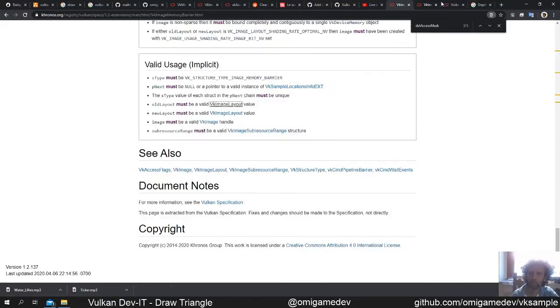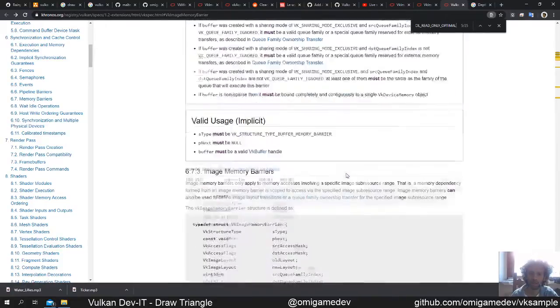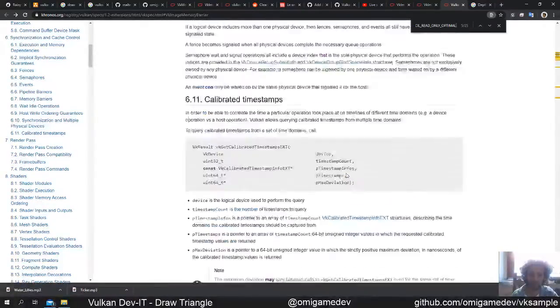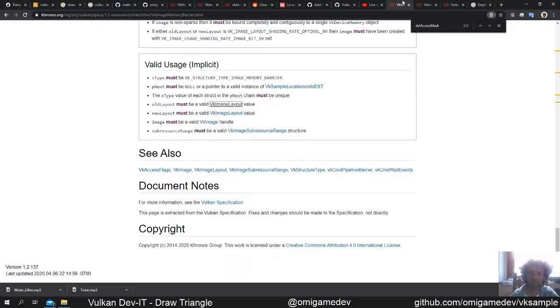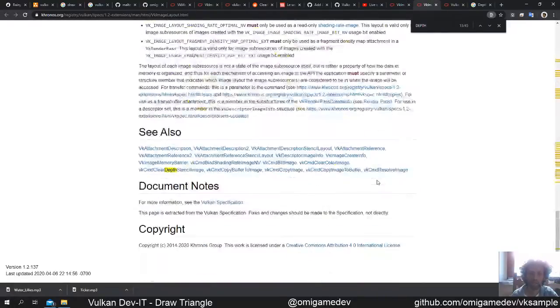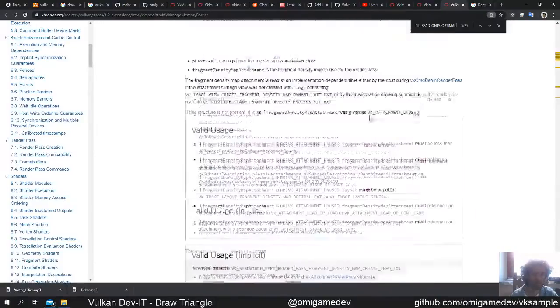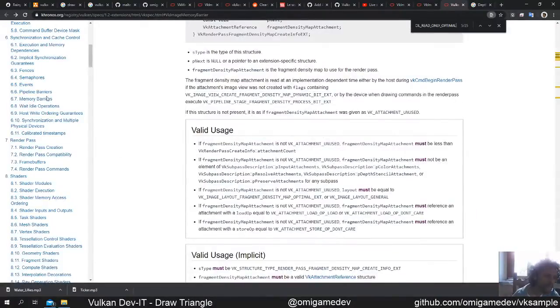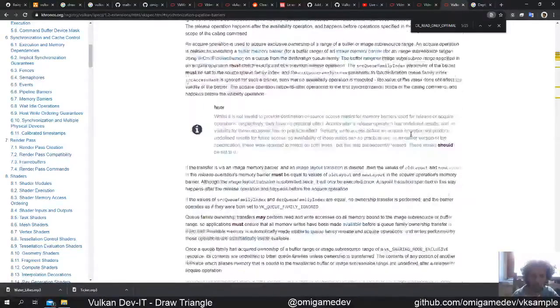So what about the pre-initialized one? And I lost again the table. Pipeline barrier, image barrier.